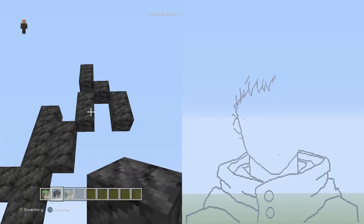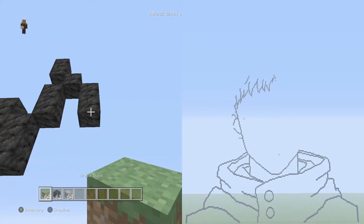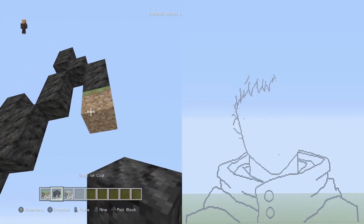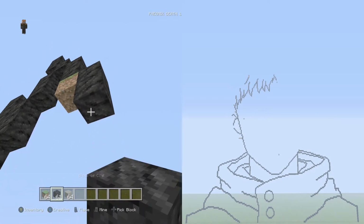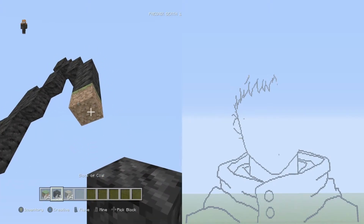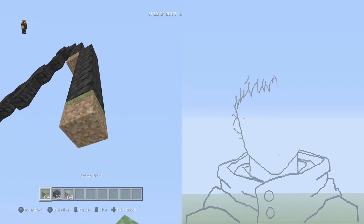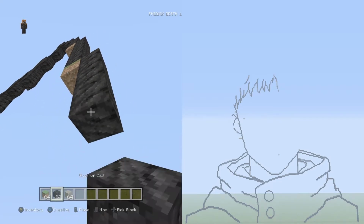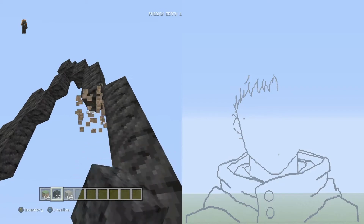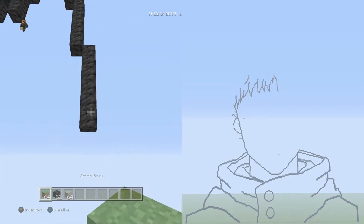And this is the center part of his forehead, so now we're going to be doing the other half of his hair. So placement block underneath, and we'll go down into the right, 3 vertical, 1, 2, 3. Down into the right, 6 vertical 2 times in a row, 1, 2, 3, 4, 5, 6, that's 1. 1, 2, 3, 4, 5, 6, that's 2. And then down into left, 1 single.